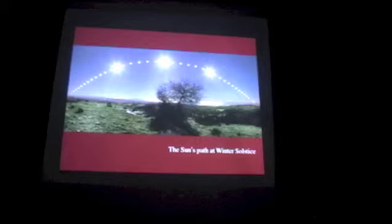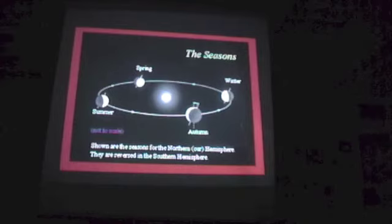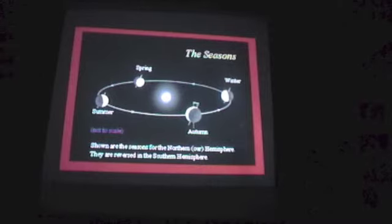We're not getting its direct rays there. And it gets worse and worse the farther north that you go. Pay attention to that. If you're traveling somewhere north, pay attention to where the sun's at, and you'll notice that it's getting very different as you get into wintertime. Here's a quick reminder. Illinois in the summertime, should be really high. Yeah, well, it's much higher than it is in the winter, but it's still never going to be right above your head.